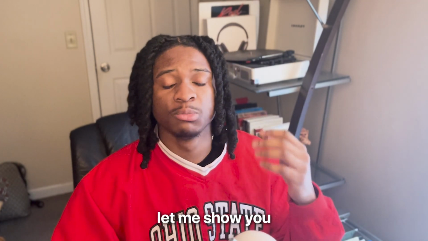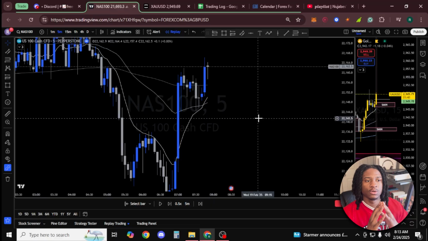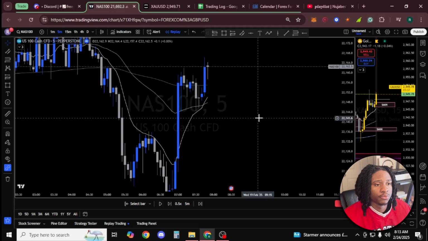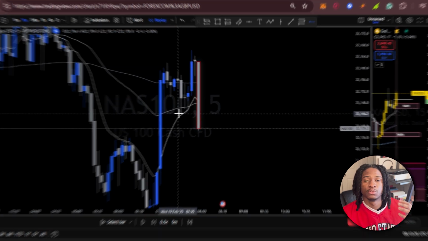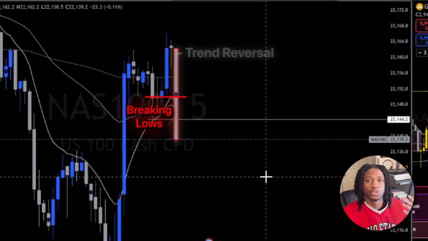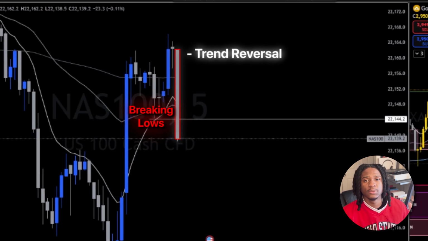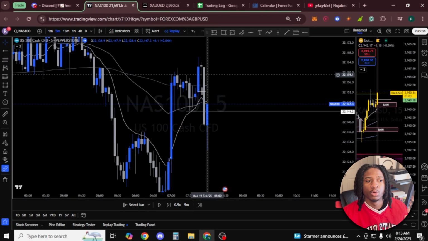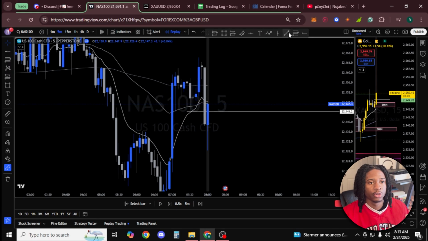But while that's happening, let me show you an example in a down market. As you see here, now we're on NAS and I'm looking for sells. We look for our 3 candles. We have an impulsive move down, breaking lows, showing kind of a trend reversal. Now we see the 3rd candle leave us with a gap. As you see here, no wicks or body has overlapped this area, and our gap would actually be marked out just like this.